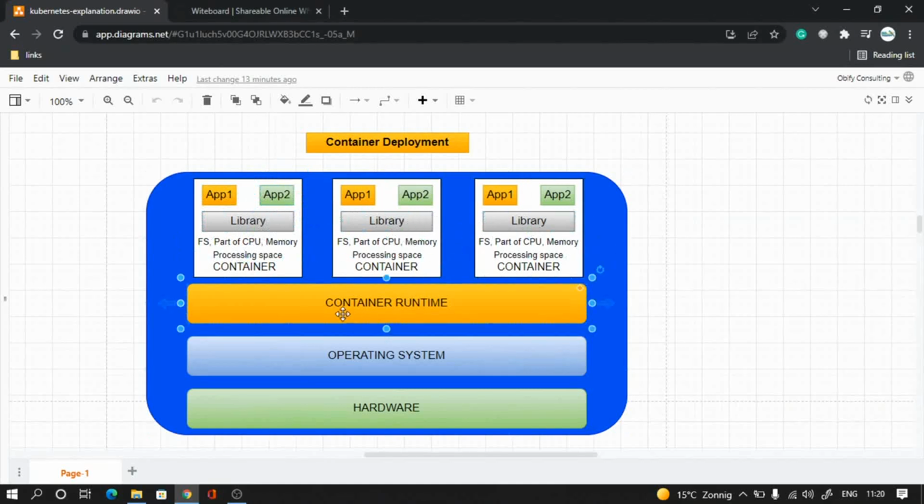And this Docker runtime is doing the magic of making sure these containers run smoothly, independent of the operating system on which the host is running. So they don't have to worry about it.